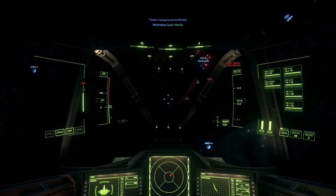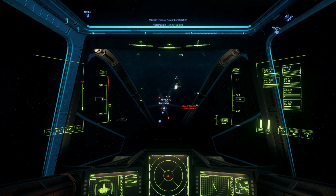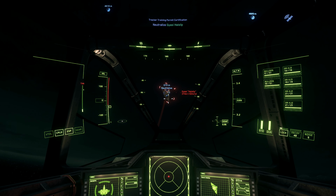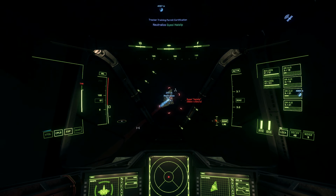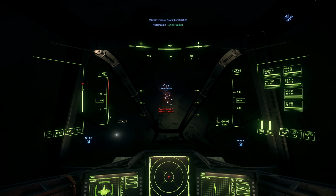This is a VLRT, so it's a very light risk target bounty. It's an Eclipse, and I'm just going to keep spamming these distortion repeaters at them. Now, they do 0 damage to the ship itself, but what they are effective at is completely incapacitating the enemy ship. Now, don't just think that this will work on very light risk targets.